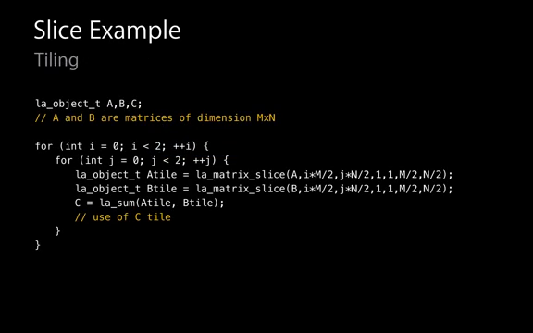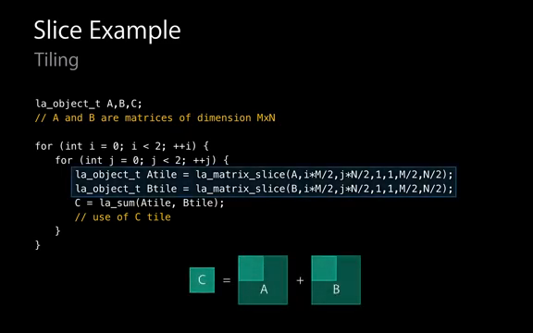One of the ways that you might use this is to create a tiling engine. Let's just look at a simple example. You want to sum 2 matrices together. One of the ways that you could do this is with this simple nested loop. And you would put your slices inside the loop, and you're slicing the 2 operands, A and B in this case here. And you're creating a partial result C, just using that C and then getting the next partial sum.